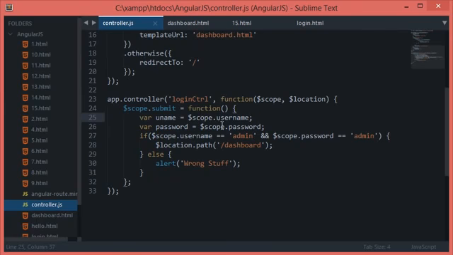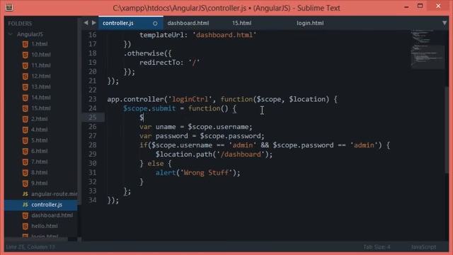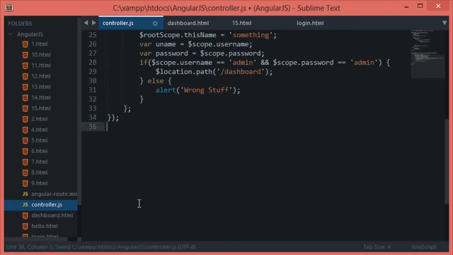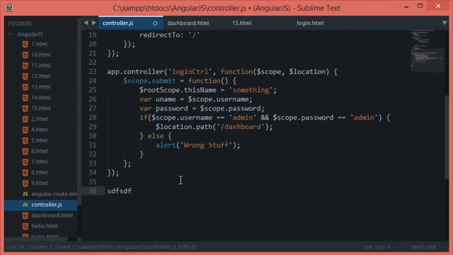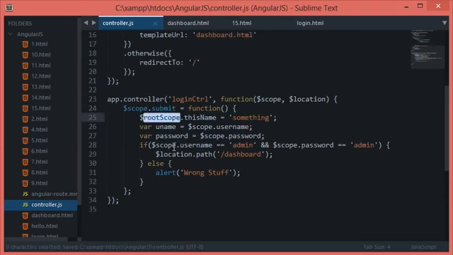So if I say rootScope.thisname equals something, then even if I had another controller down here and I just say alert rootScope.thisname, then it would alert something. But if you do scope.username or uname, then it would obviously not alert anything, or would just alert undefined. But root scope attaches all of your properties to the global object.